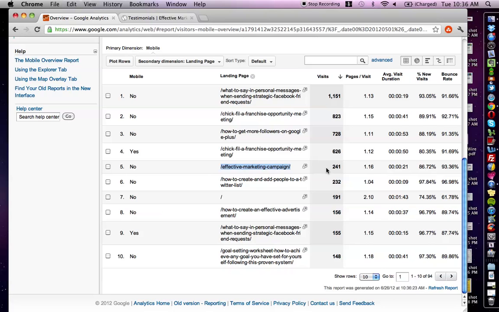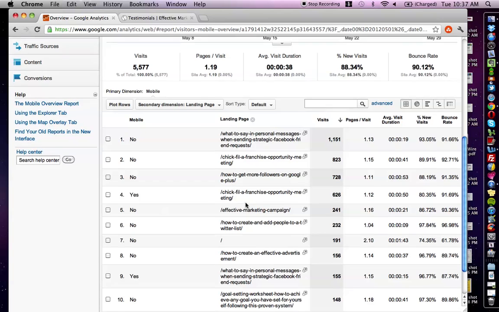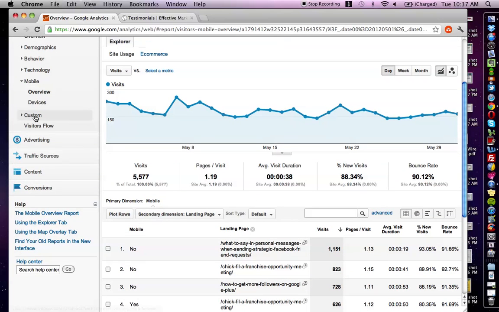And you can also take that and say, okay, well, if the majority of my visitors are coming to this specific article via a mobile device, how can I leverage that into maybe more mobile sharing? It's so easy with these mobile devices to press the tweet this or Facebook this or stumble this type buttons. You may be able to integrate those in a customized way for that post to create more of a viral spin of your articles, to create more traffic and more targeted traffic, obviously. So that's great.